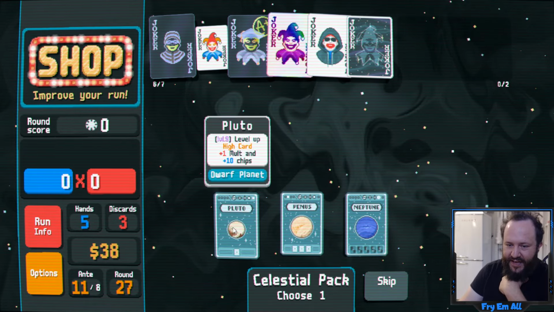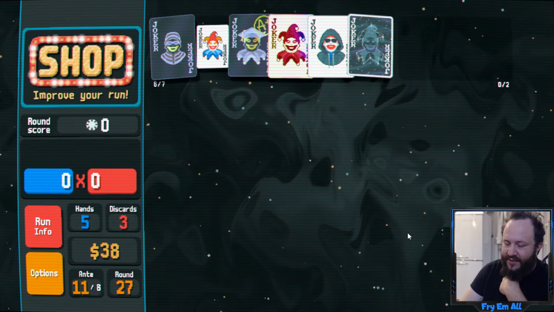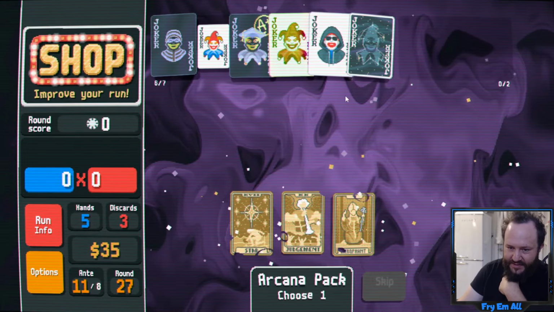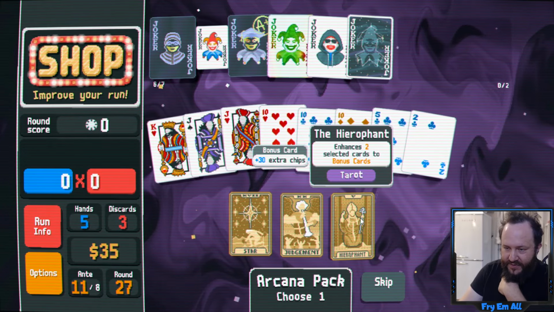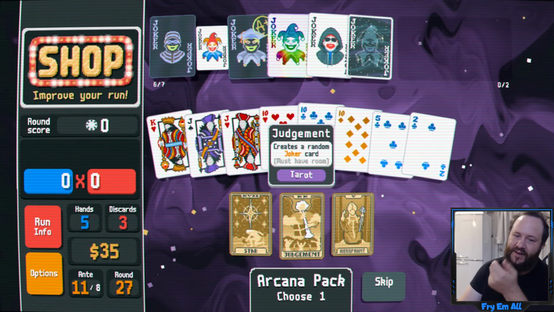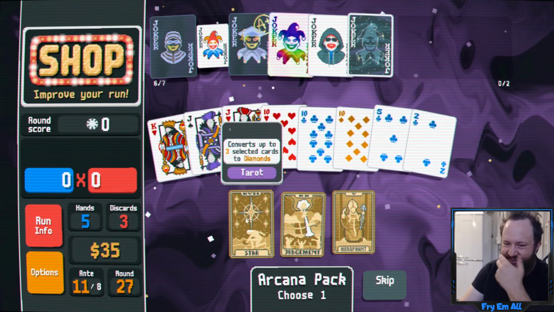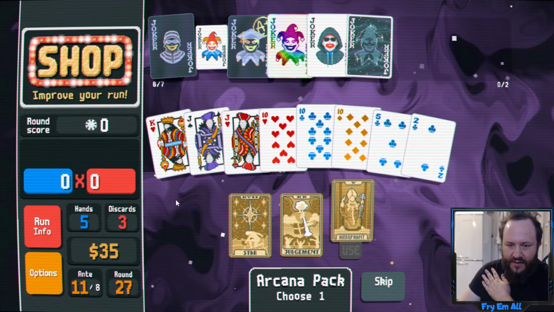I have a feeling, guys. I have the feeling that this Arcana pack is going to give us the Pluto. We need the Arcana card that copies the last planet that was played. It puts it into your hand. Creates a random Joker. Enhance to bonus cards. I think enhancing things to bonus cards is probably going to be better. I mean, we can create a random Joker. YOLO it. We have room. I think bonus cards in the long run is going to be better than a random Joker.